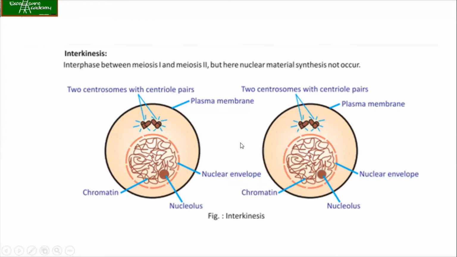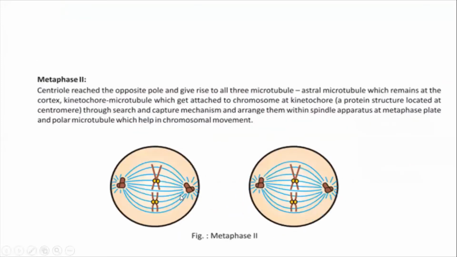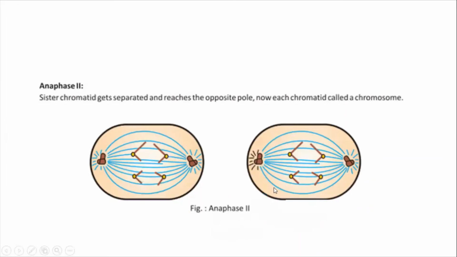Now what is there? Meiosis 2. Meiosis 2 is nothing but just like your mitosis. Okay. So again, आपका centriole move होगा, right? Chromatin is going to condense, nuclear envelope is going to disappear. Again, metaphase 2, the chromosomes are aligned on a single plate, right? Spindle fibers are getting attached to the kinetochore over here, and they get aligned on the single plate. So यहाँ पे दो दिखाया because at the same time 2 daughter cells were present, right? So ये दोनों में दिखाया है.